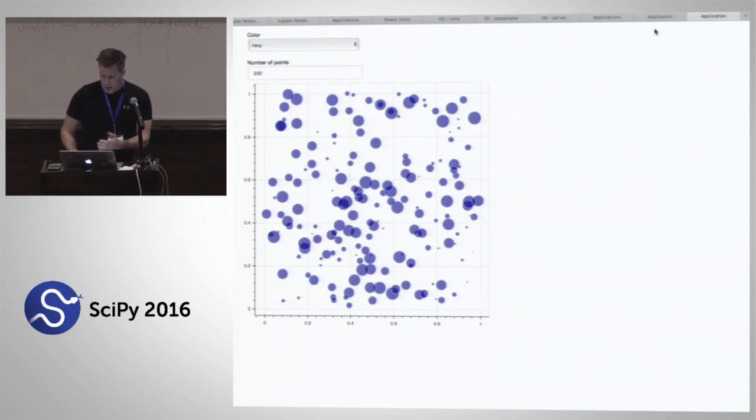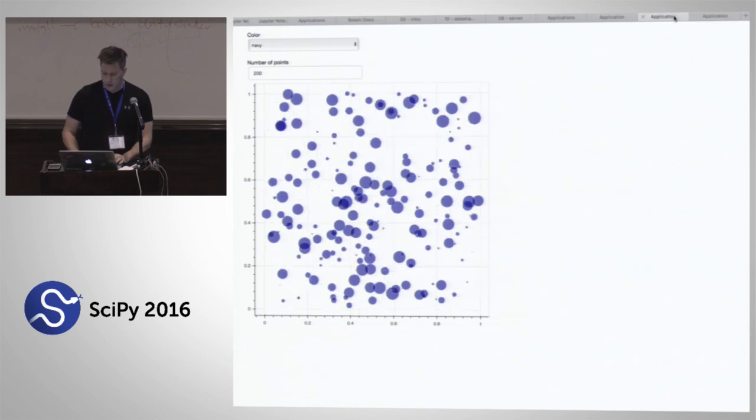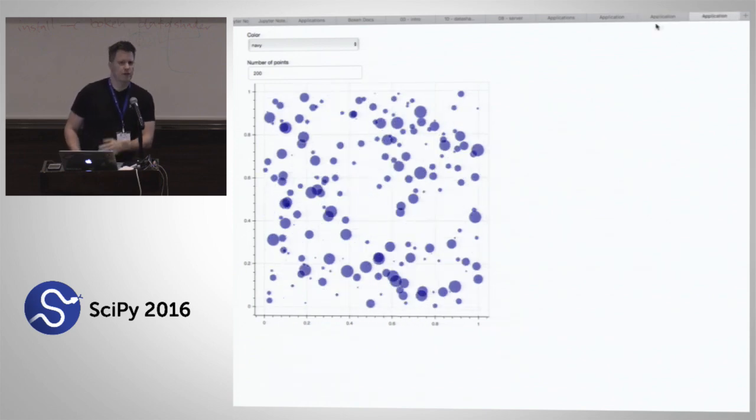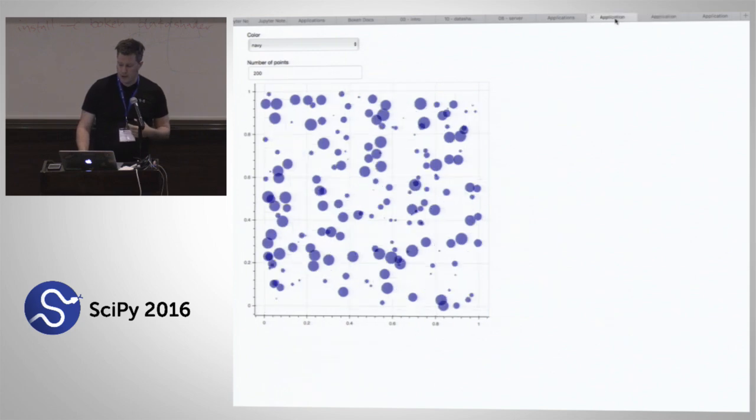So let's see. There's an example that changed those things. Again, we can open up multiple versions of them, and you'll notice that each one is individual, right? So this isn't the same set of 200 random points. Every time a new version of this application comes up, it calls that getData function, which gives it a new set of random points. So in this particular case, it's a set of running code per session, or a document that can be synced per session.